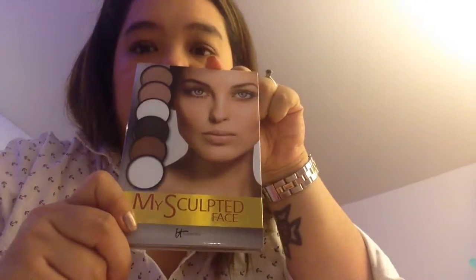For the start, I would like to talk about this stuff that I bought — it's called My Sculpted Face. I'm really curious about this because they said I have a very round face and this can make your face look a little thinner. It's still brand new but as soon as I get to try it, I'm going to try it with you guys. I'm really nervous but looking forward to that.